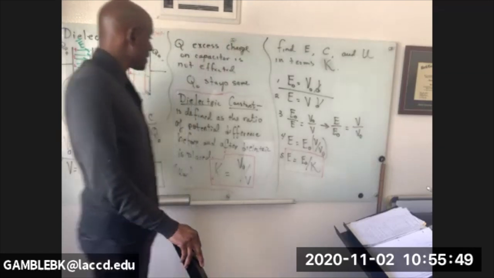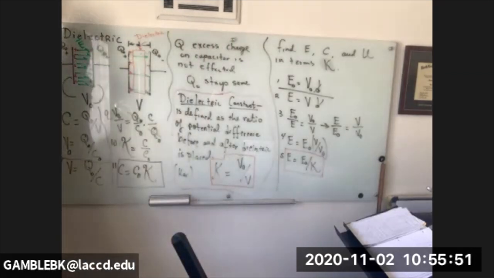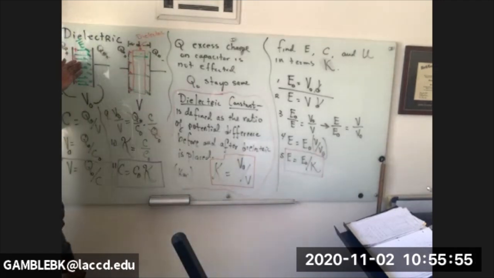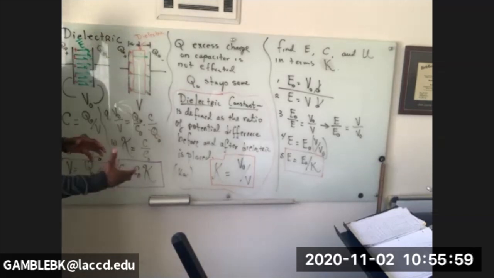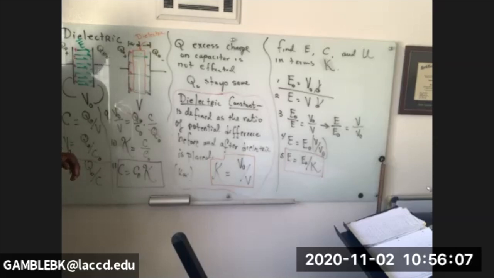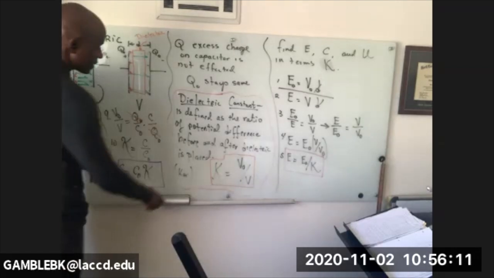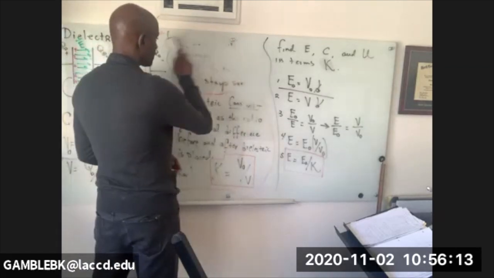And again, it's a scenario where we're not putting the capacitor back into the battery. We have a certain amount of charge on it. We put the dielectric in, and we want to see if the stored energy changes, to figure out what the relationship is between the initial and final energy. So let's do that.